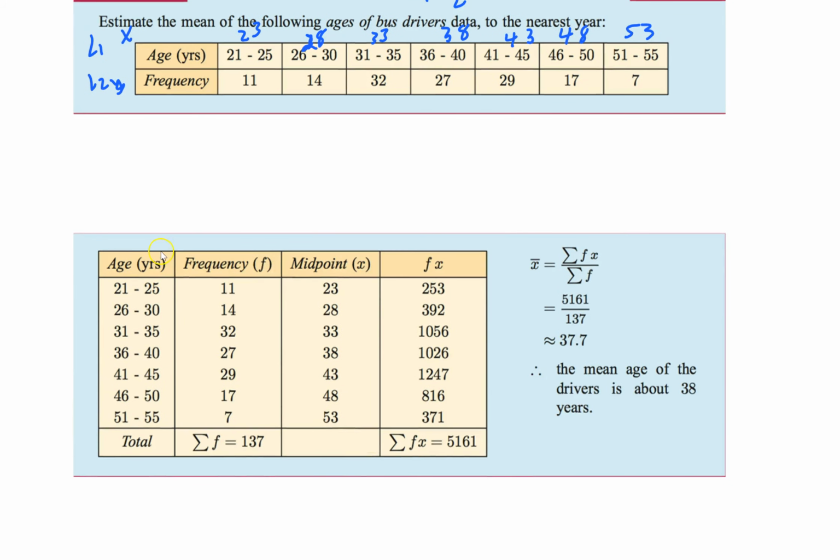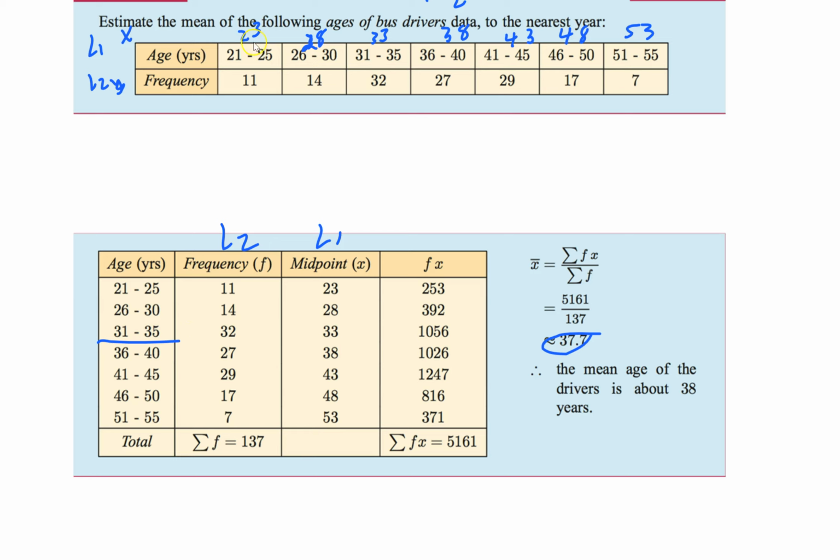So here's the age. We're not going to use that. We're going to use the midpoint value as our L1, and we'll use the frequency as the L2 when we put it on our calculator, or if you want to do it by hand. And you get this for your mean. Remember, this would have a modal class if we asked about the mode, which would just be the most frequent one. So the modal class would be 31 to 35 because it's a range.